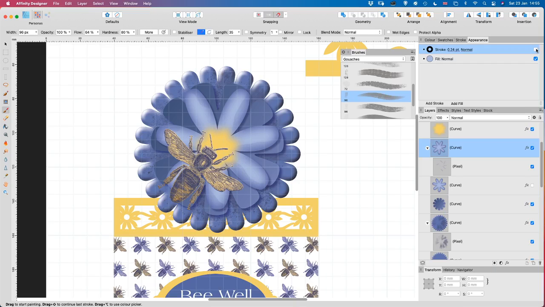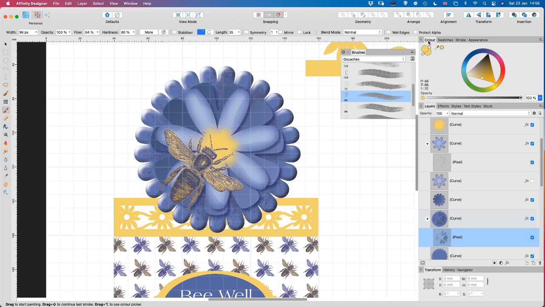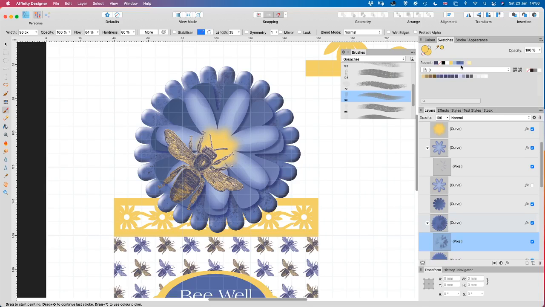If I take the stroke off, we can make it go away, and we can just see that there could do with being a little bit just in there, just to help that stand out a little bit. So if we go back down to our pixel layer, and let's go back to our blue, and I'm just going to pick out a little bit in there. Let's go a bit darker.